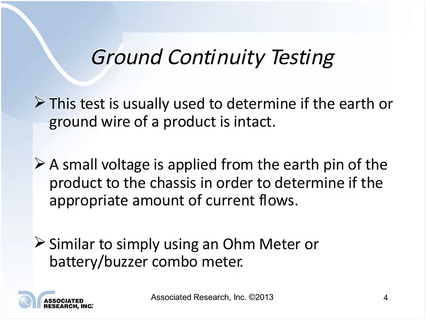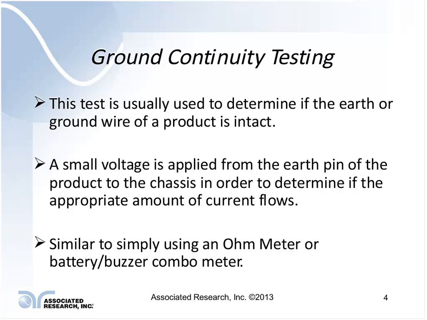Something as simple as an ohm meter, a resistance measurement, or a battery buzzer combination, or if you've ever seen those little pens where you attach a little clip to the chassis or the ground pin, and then you take the pen and you contact the chassis point and you have a little light bulb on top, and if that light bulb lights up, you have continuity.